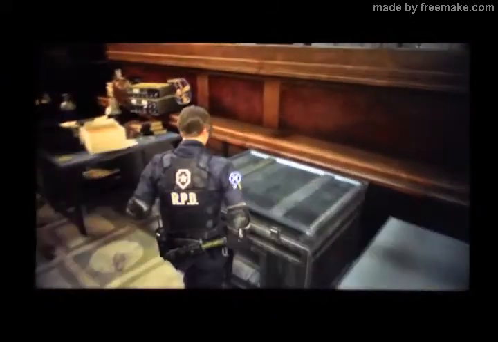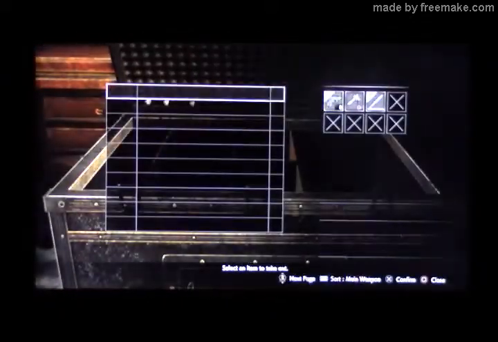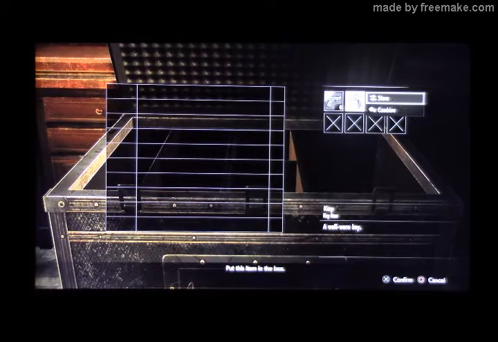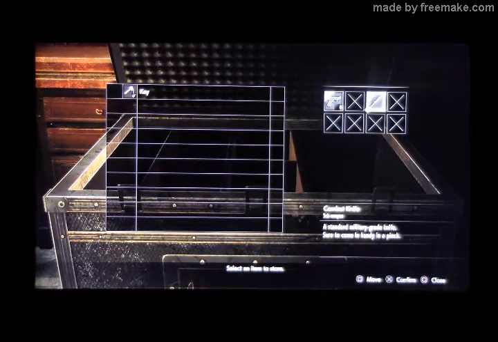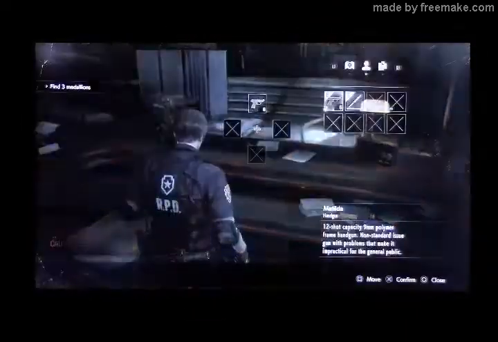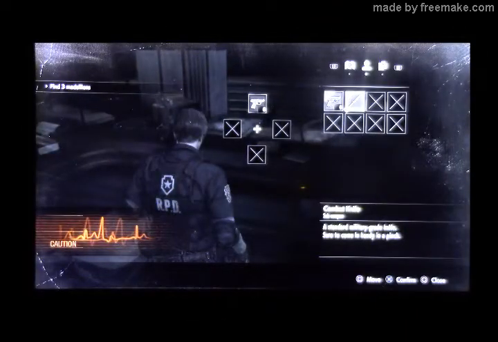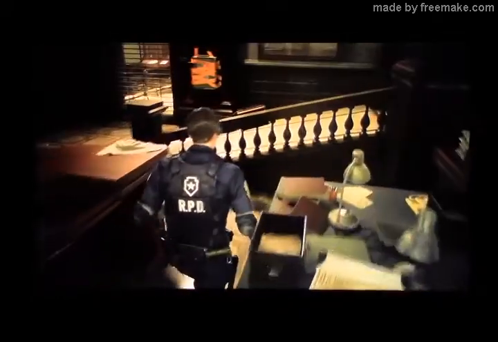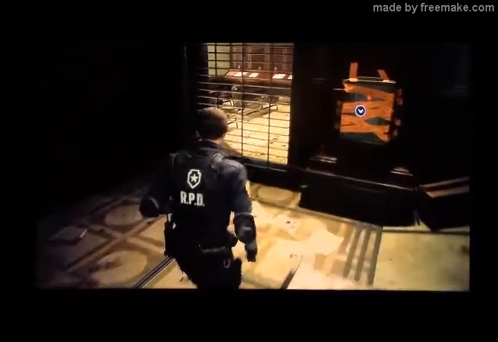Oh, we have our weapons vault, the box. Don't believe we need that. Move that to there. Wait, has that got a health bar on it? Looks like we've got degradation for our knife, which I hope not.